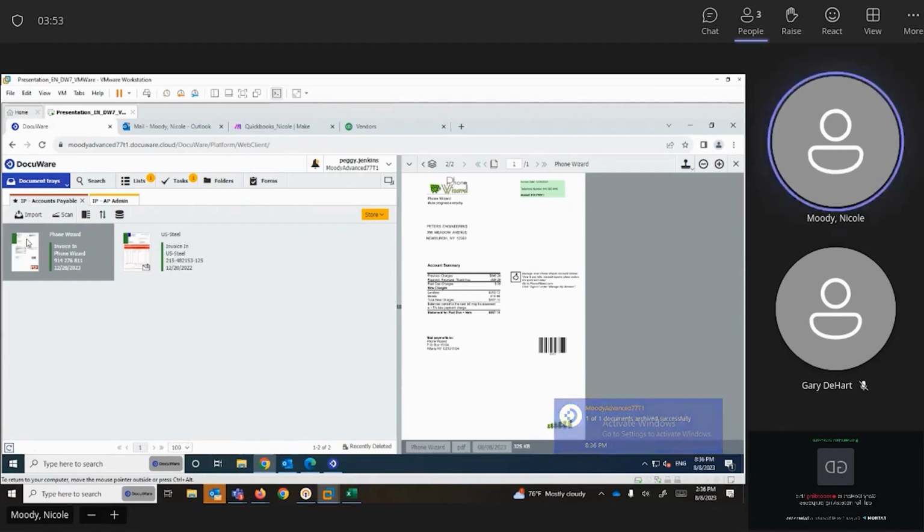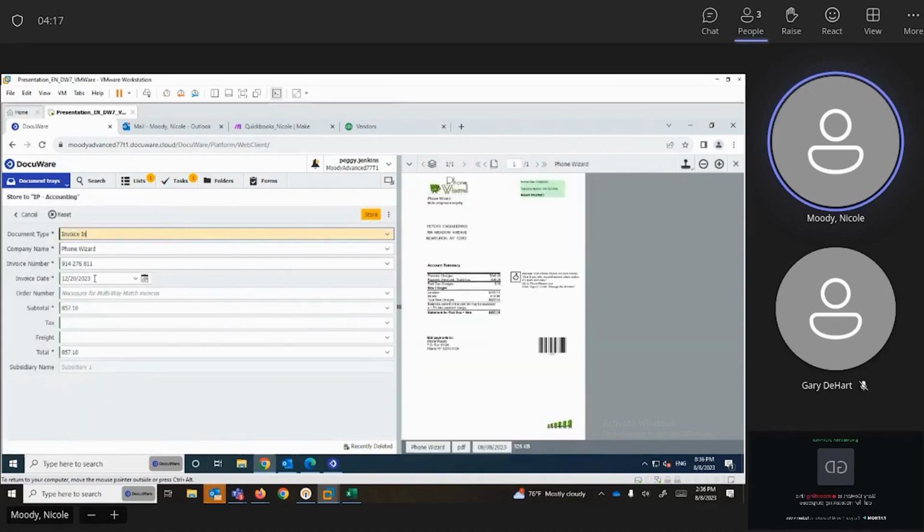The green bar indicates that the document has gone through our intelligent indexing. That's a machine learned technology, which allows you to train DocuWare to remember where information is on the document. If I hover over the document, you can see that it's completely indexed and I haven't even touched the document. It takes about 3 to 4 times before the document is 100% confident. This cuts down on the manual indexing of the document.